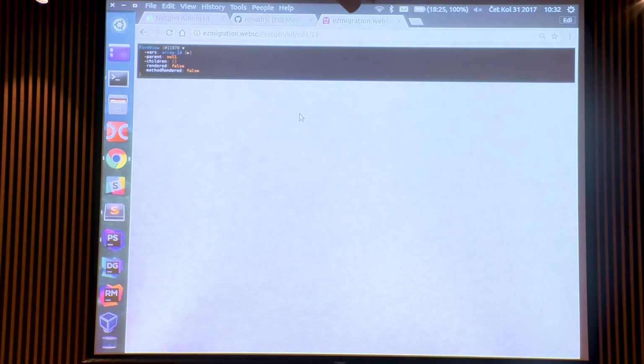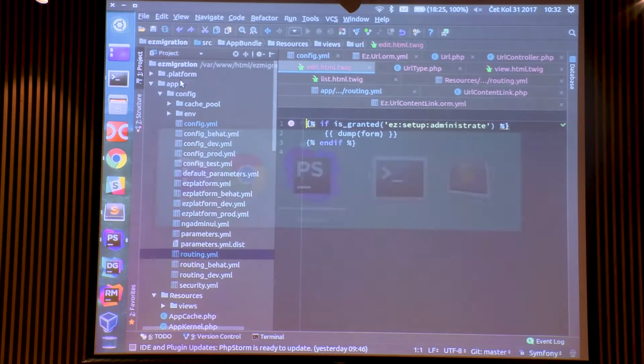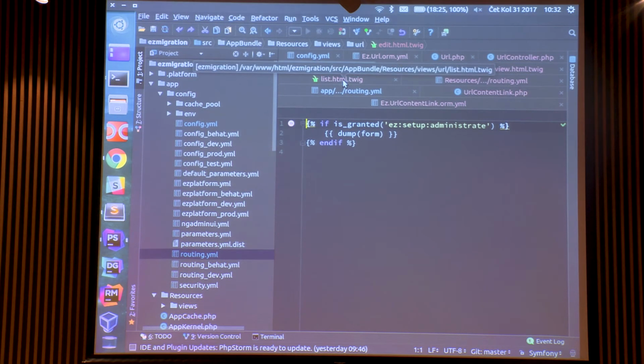So finally, before going into how to integrate our controllers into Netgen Admin UI and Hybrid UI, I just want to quickly show that you can use, of course, Doctrine repository with your own entities.